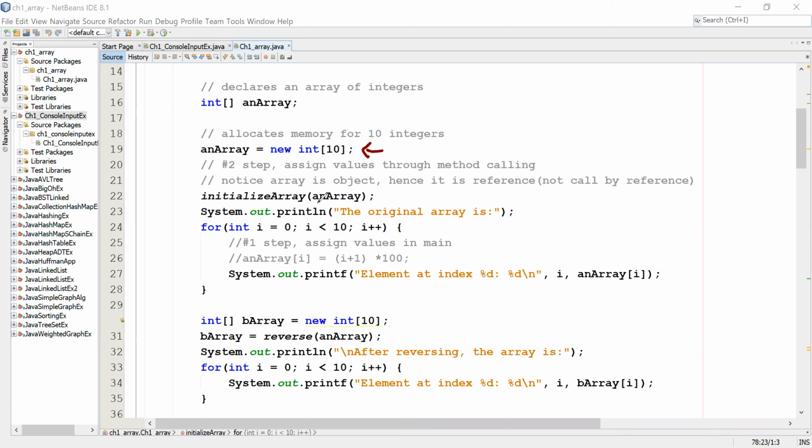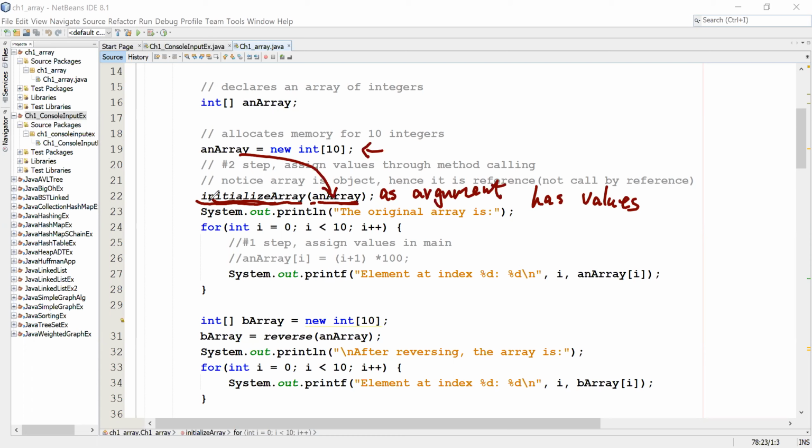And then we call this method, and we plug in this array as an argument. And then this array has values updated from this method.